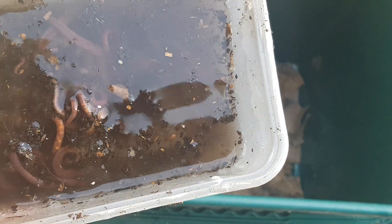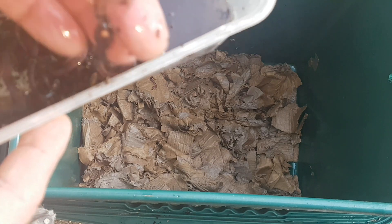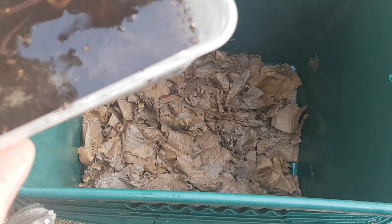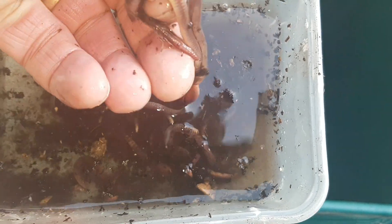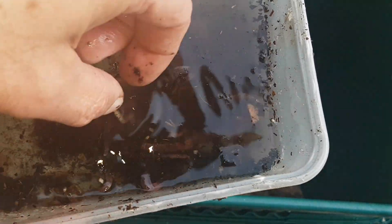They're in a little bit of water just because I want to wash as much of the dirt off them as I can before adding them to the bin. Going back to the earthworms — they use that paddle tail to grip onto the sides of their burrows if birds are trying to pull them out, so it's a defense mechanism. But he would not survive in that bin — no good for him whatsoever. So you can't really go out into the garden, dig up large earthworms, and add them to your compost pile. If you have an open pile in the garden that's open onto the ground, that wouldn't be a problem because they'll make their way down into the soil, but they've evolved to live in different layers than what we know as composting worms.